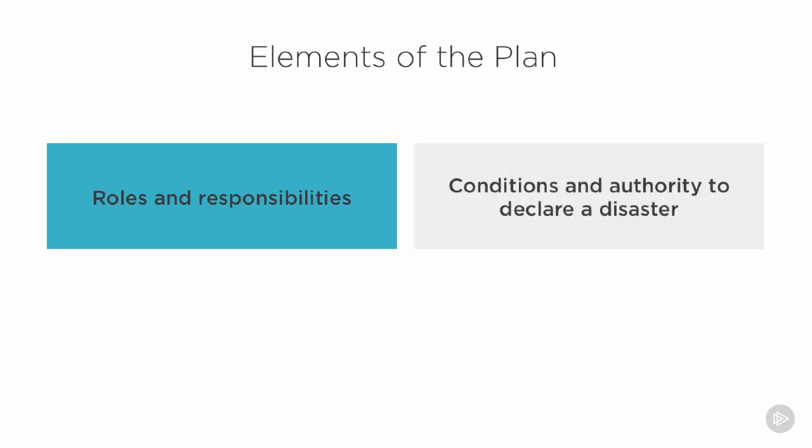One of the things that's important is also to have coordination and communication. This includes the conditions and the authority to actually invoke the plan. There can sometimes be questions. Should we execute the plan or not? Can we wait a little bit longer? Is this just an incident, or do we need to go to an alternate process? So we need to determine what are the conditions under which that decision should be made.